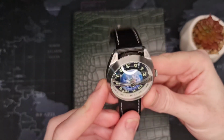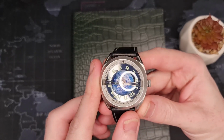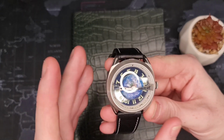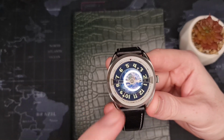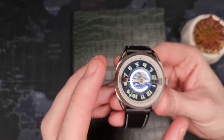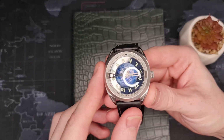We're always saying that we want to see a bit more originality in the watch world. Well, you don't get any more original than this, do you? This is the Kaal Multiverse Gaia. They do these in 3 different dial options. When I say dial options, I mean the center here. This is the Gaia, which represents the Earth. They also do the Sol dial, which is the sun, and the Artemis, which is the moon.